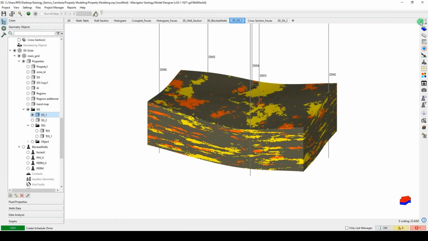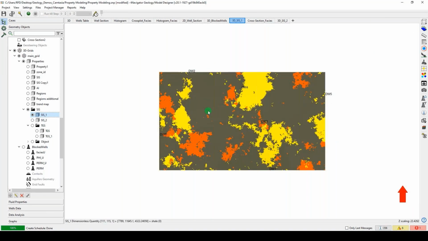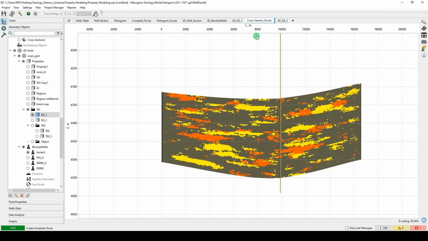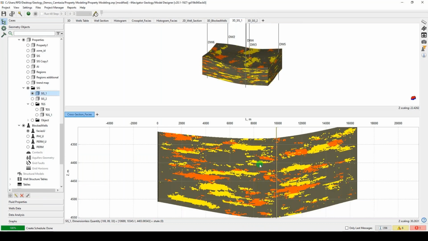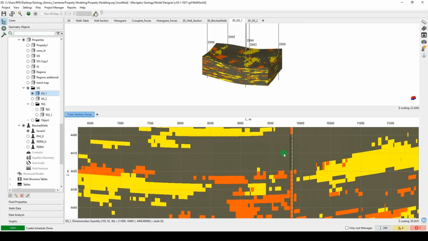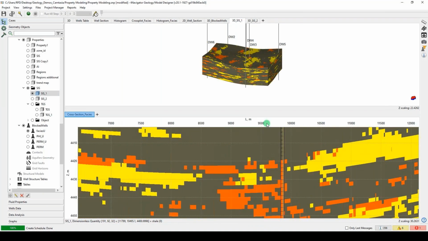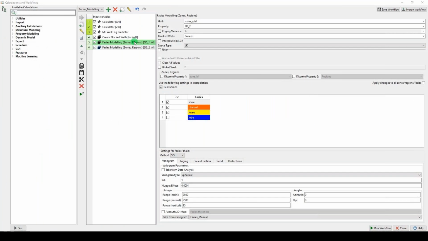So now our first SIS, or sequential indicator simulation, has run. You can see we've just populated the model so far with our facies. We don't really see any way of trends or anything like this. We split screen the model. What I've done is create a cross section through our wells that we're interested in. So again, this is DW3 here. We can see though that our block wells are being honored quite nicely in our first realization of SIS.